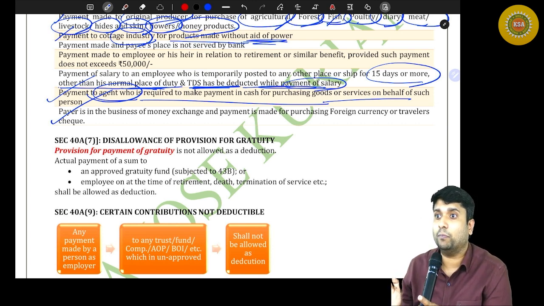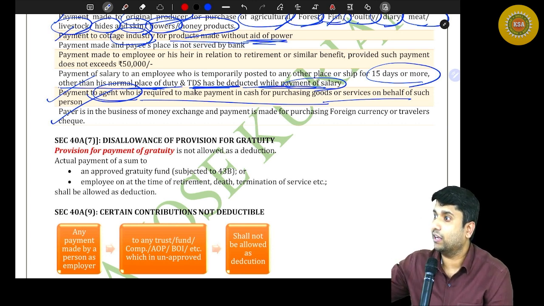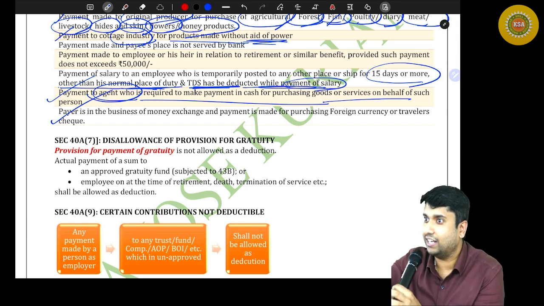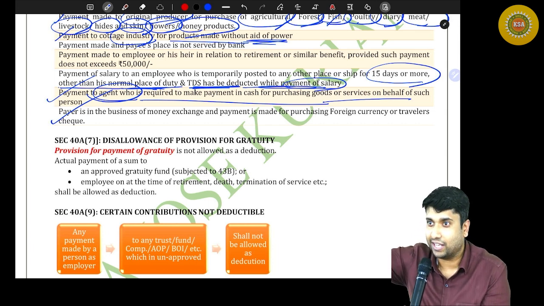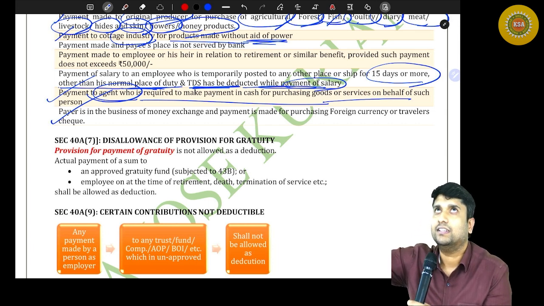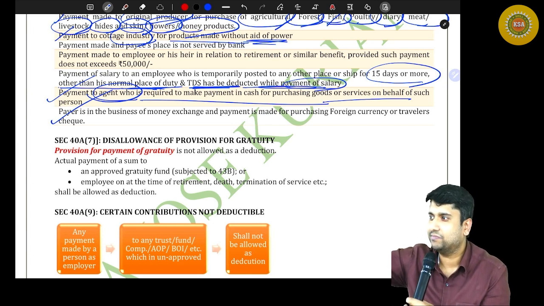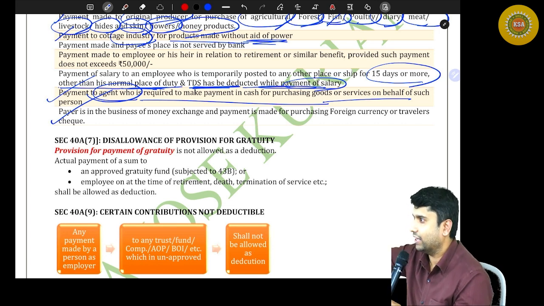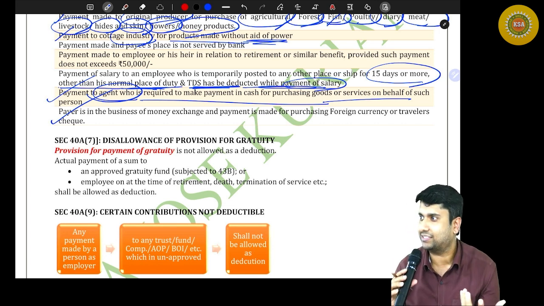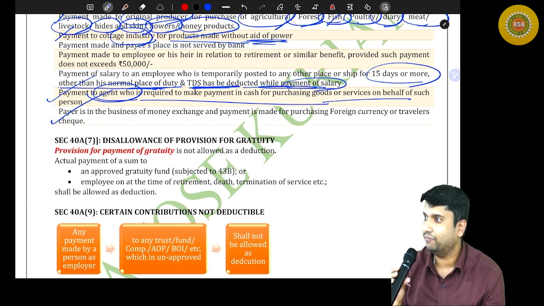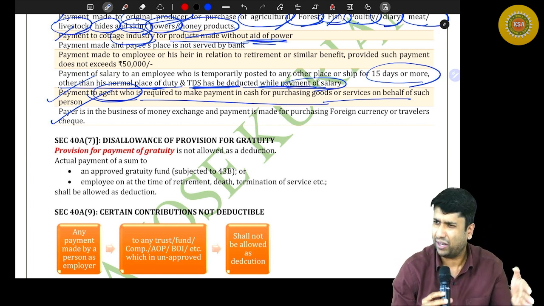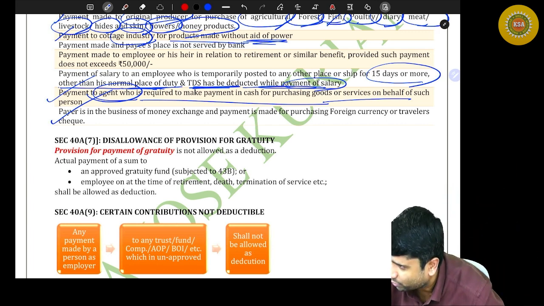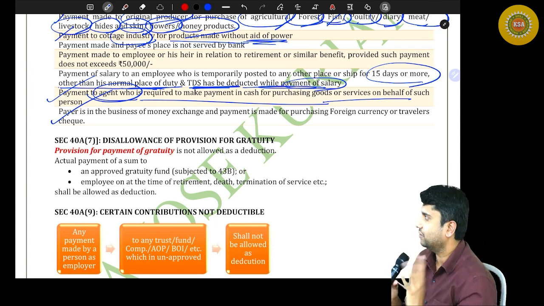You can't give an account payee cheque to a foreigner and tell him to open a bank account in SBI. A foreigner is coming, you don't have rupees, he is giving you dollars and you are giving him an account payee cheque and telling him to open a bank account in SBI and encash it. If it is SBI, it will take at least 6 months. If some other bank, then maybe 2, 3, 4 months. But SBI at times, certain branches, very careful. Right now, I think they are doing good. But earlier, it was unbelievable.